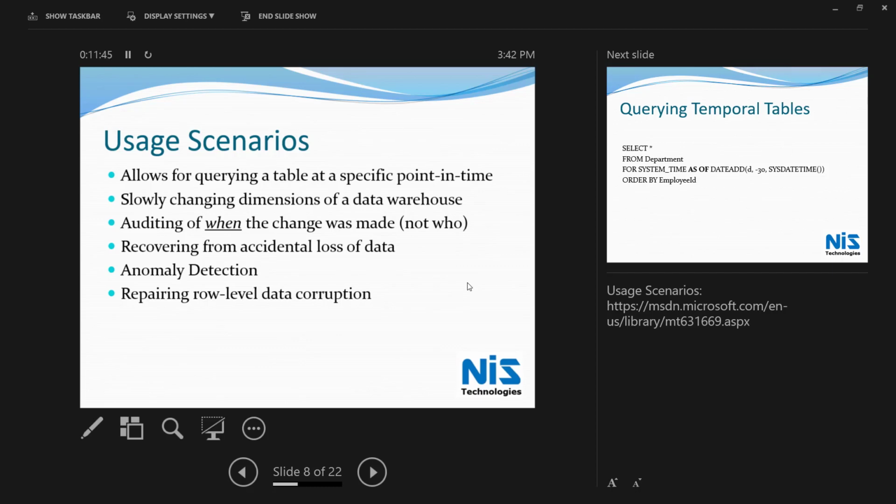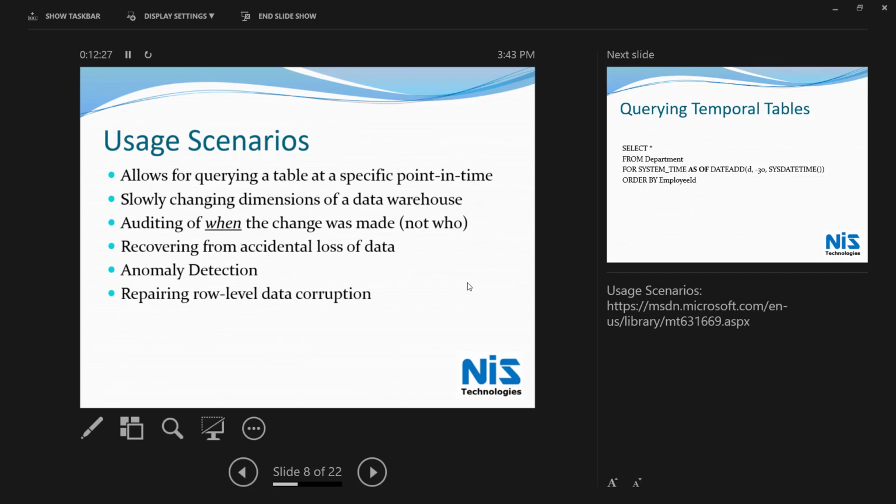And this fourth bullet, I don't know if any of us have experienced it, accidental data loss. You go to delete some records, you accidentally get your where clause a little bit mixed up, and boom, you accidentally lost some records you didn't mean to. So what do you have to do at that point? Go to the DBA, offer to buy them lunch, right? Beg and plead. They restore the database. You get the records at that point in time, and you hope and pray that everything went well. In this case, we can just simply do a simple query, and we have the data. We can see what it was at that point in time. There's also a procedure where you can actually roll data out of the temporal table into the current table.